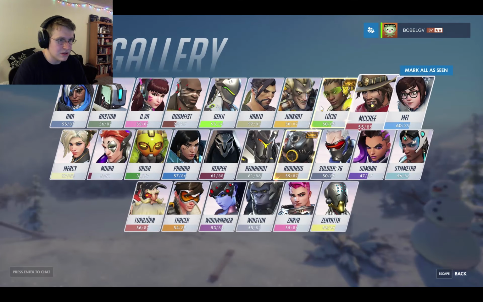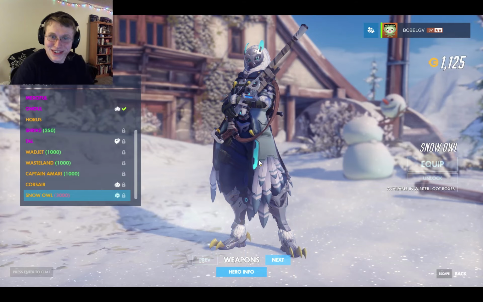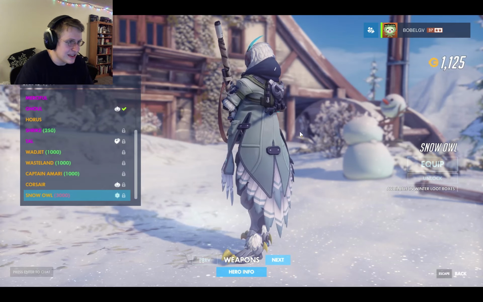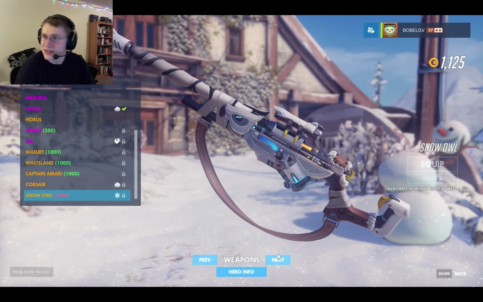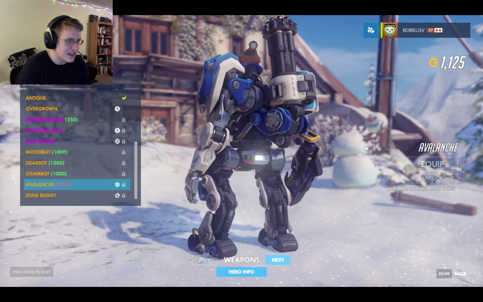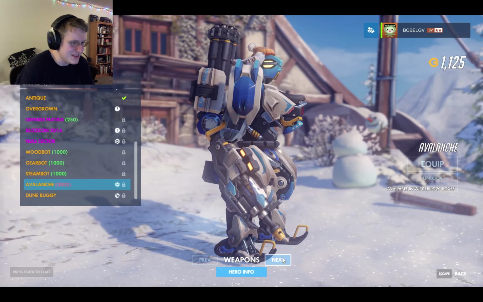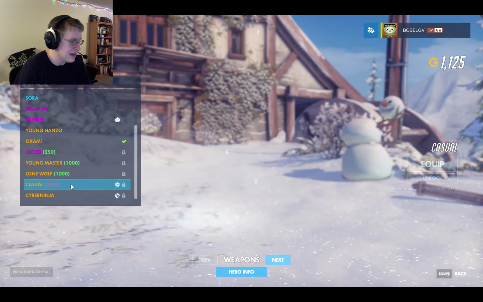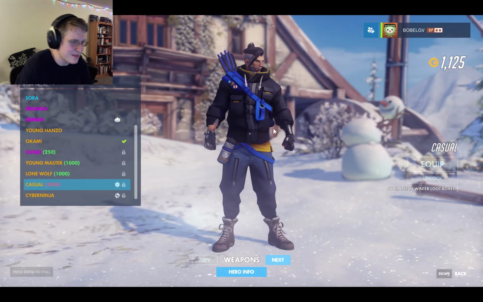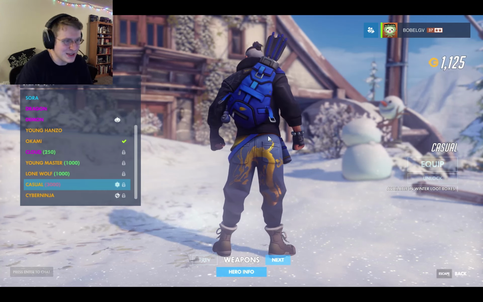Let's go ahead and look at the new skins while we're at it. Oh, yeah. Oh, boy. So, this is going to be the skin that a lot of people are going to be going for because it looks amazing. Oh, my gosh. That looks so hilarious. And the little Snow Owl. It's so cute. He even keeps his little hat. Hanzo. Everyone's been talking about this. The casual Hanzo. He has a dragon on his butt.